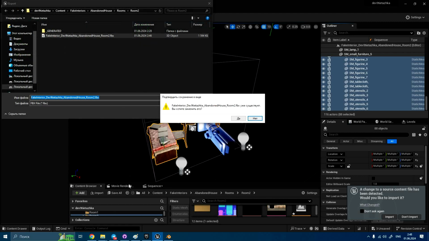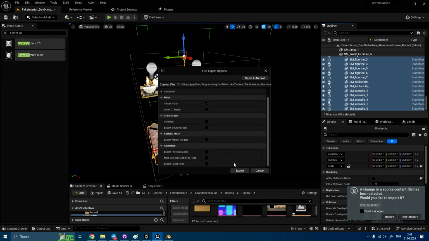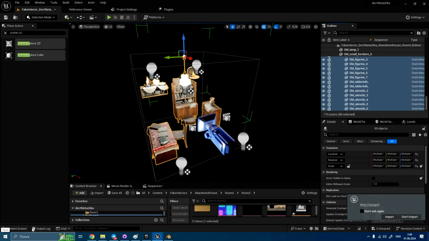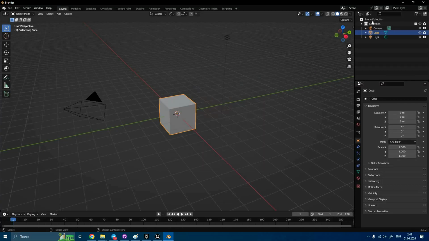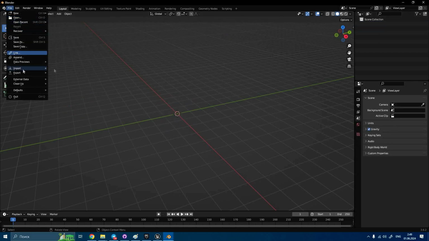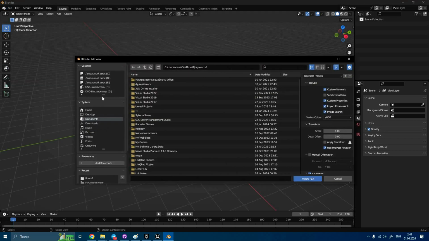After that, we need to open Blender and import this scene. Before that, we need to remove all the default objects and import FBX.